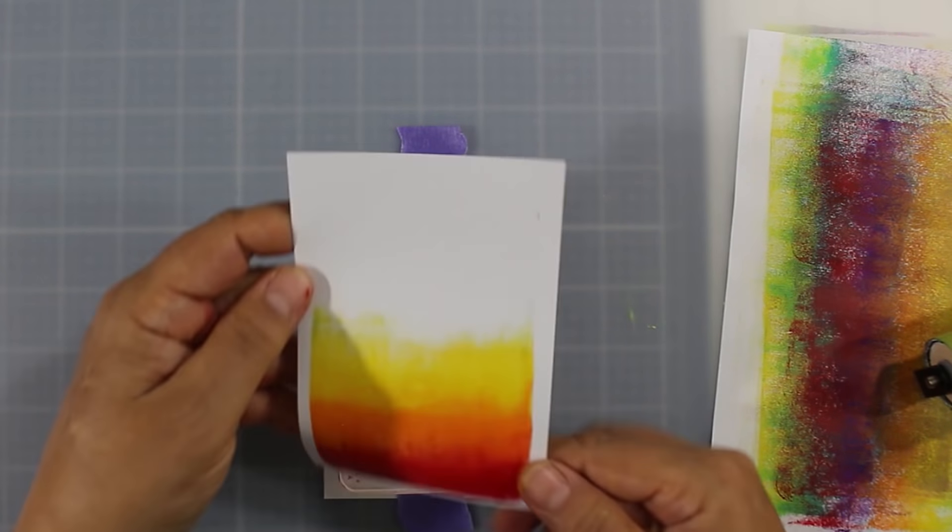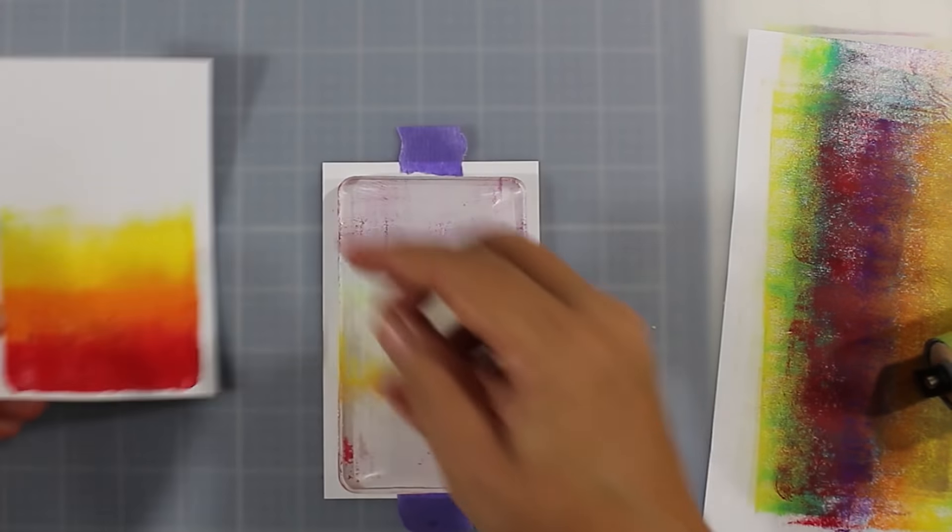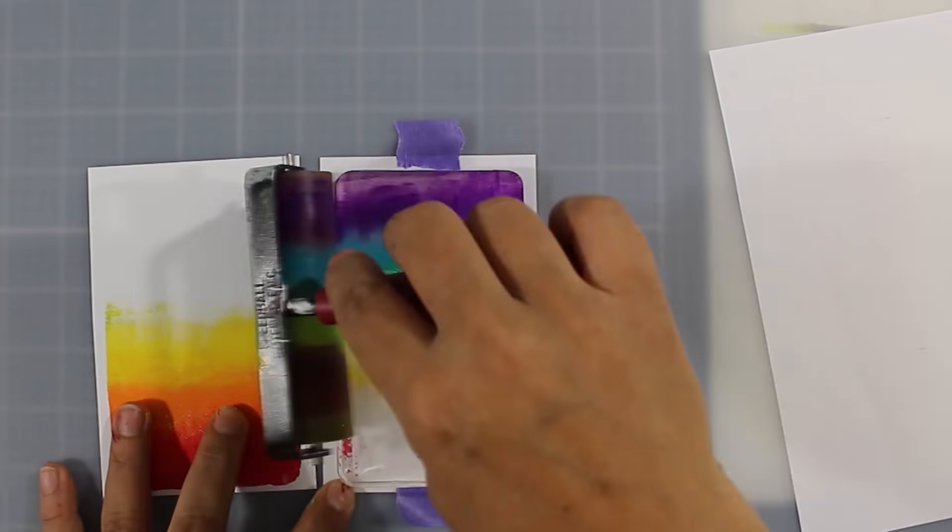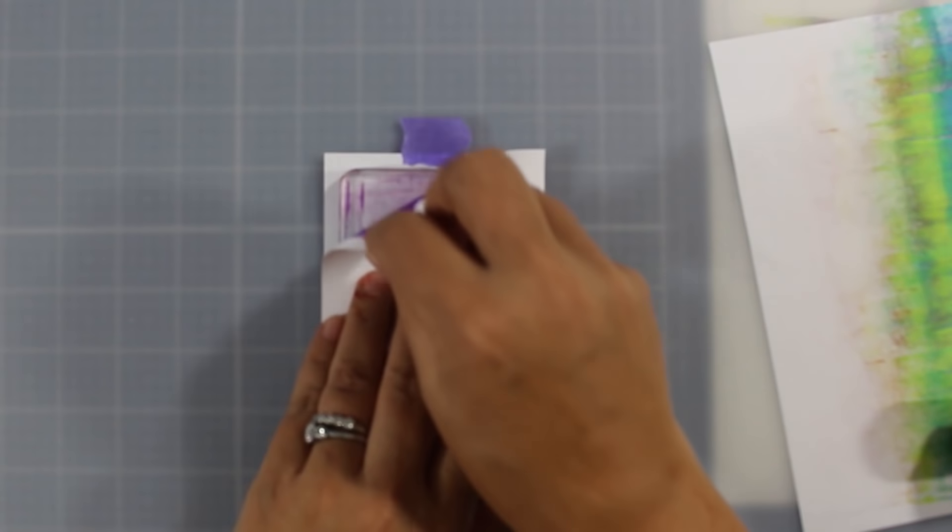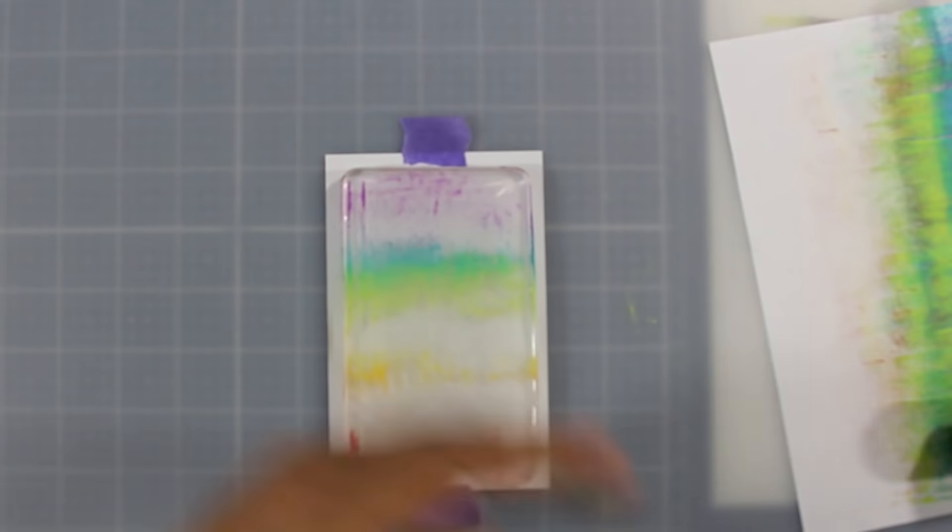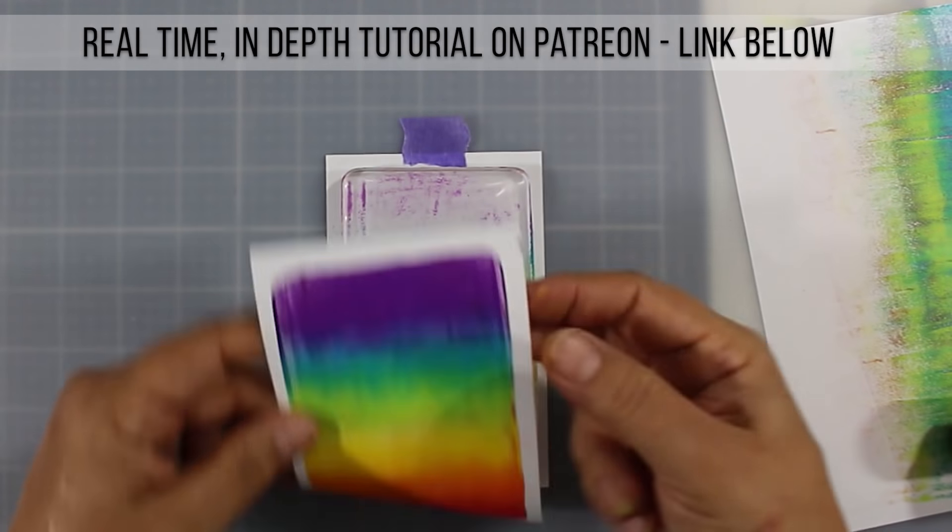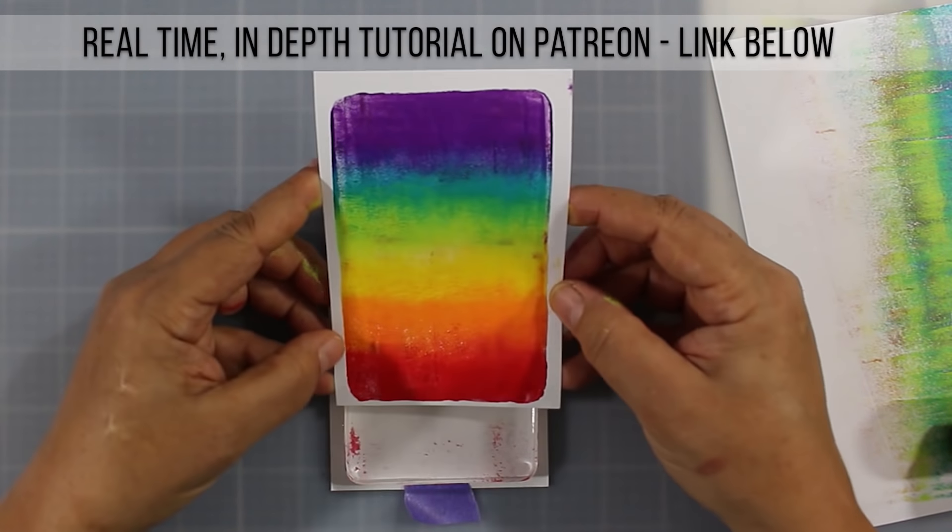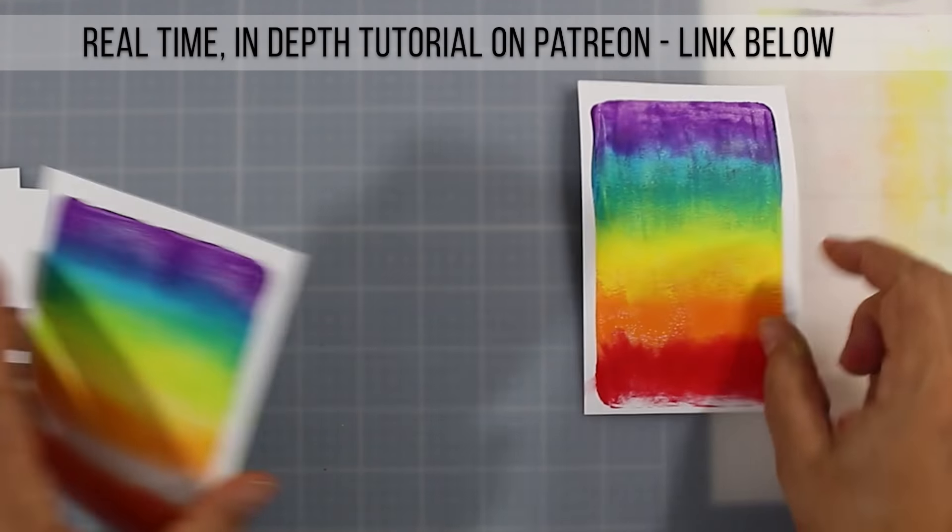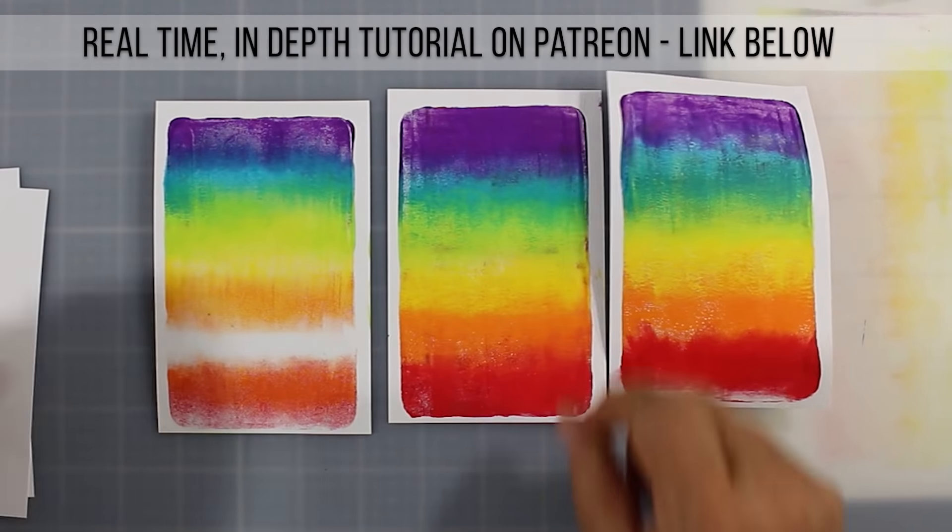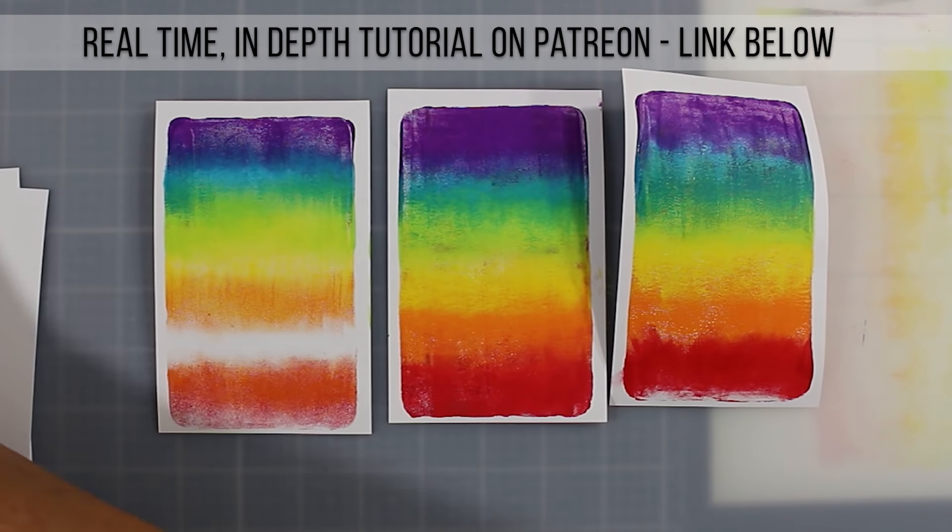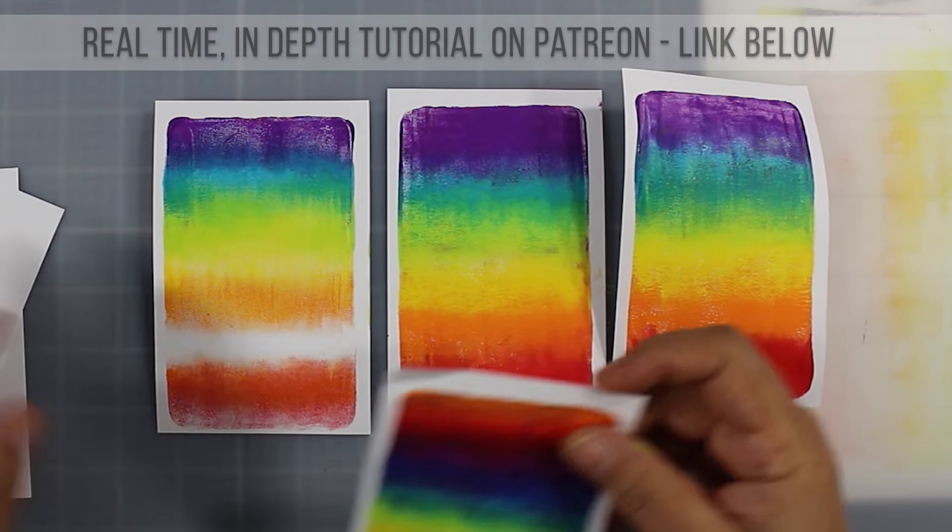We have the bottom three and look at that. They're beautiful. I didn't over blend them amongst each other. And then we're going to do the same with the top three. And we still have all seven rainbow colors. That indigo gets me every single time. How perfect is that? Now I was able to create these four backgrounds really quickly. We're only going to use three. And if you remember, I have five cards to show you. So I have so much more. Let's get back to it.